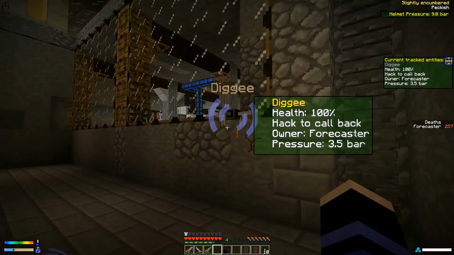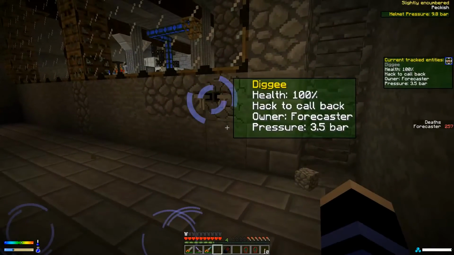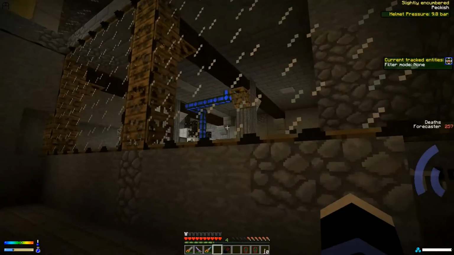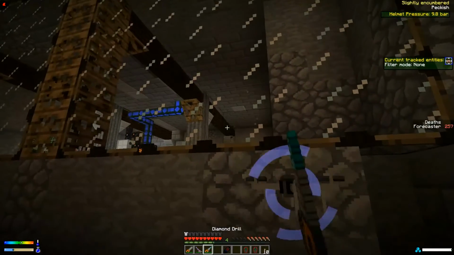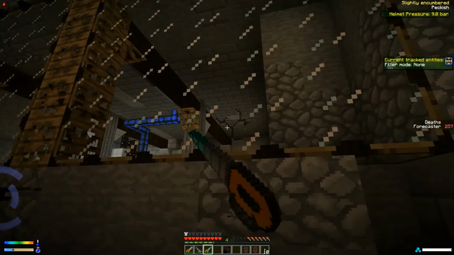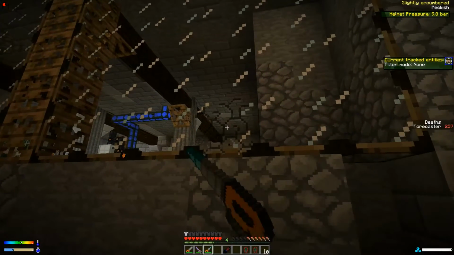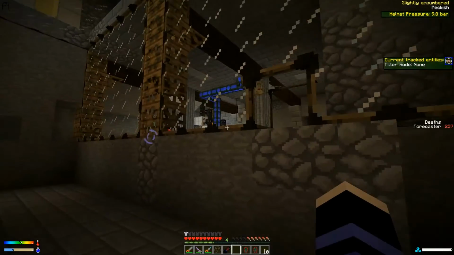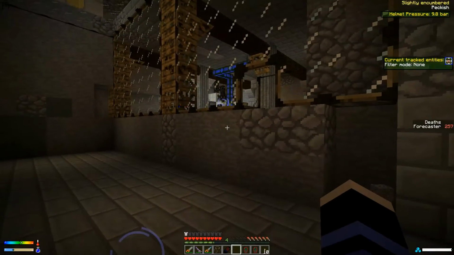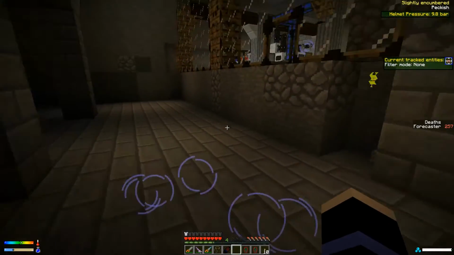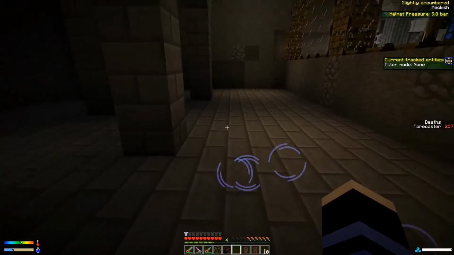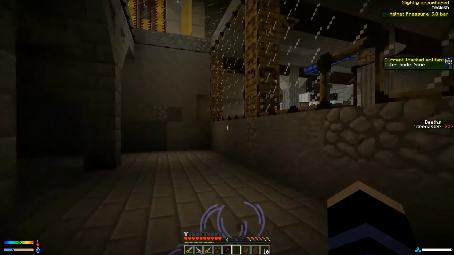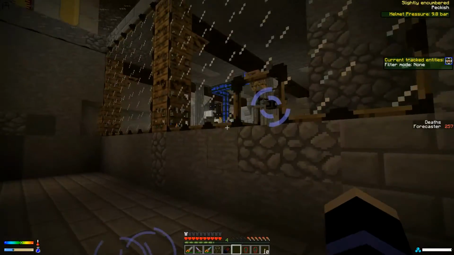Then it's going to come back and dig out this column, and I'm going to make a hole here in the glass wall so the drone will have an easier way to get to the tool chest, which I really should have moved. I should move this into this room, really, since the drone will be working here.